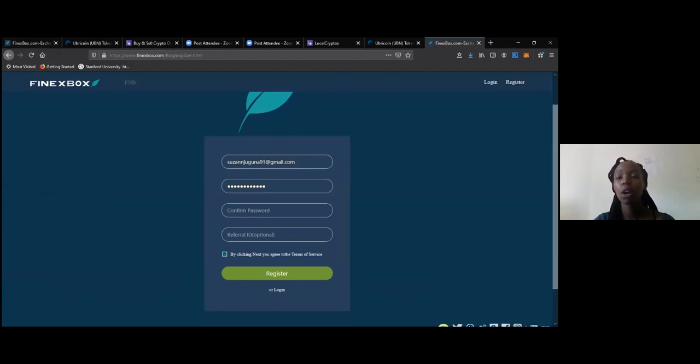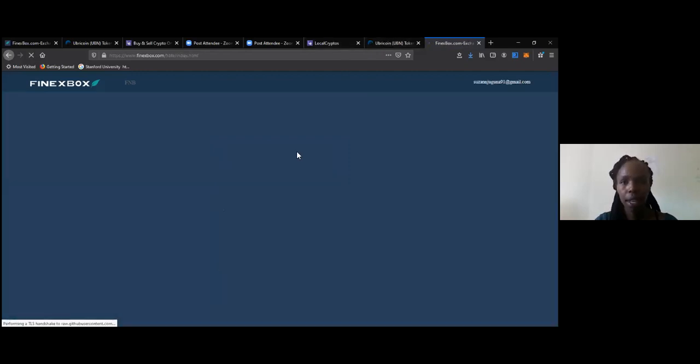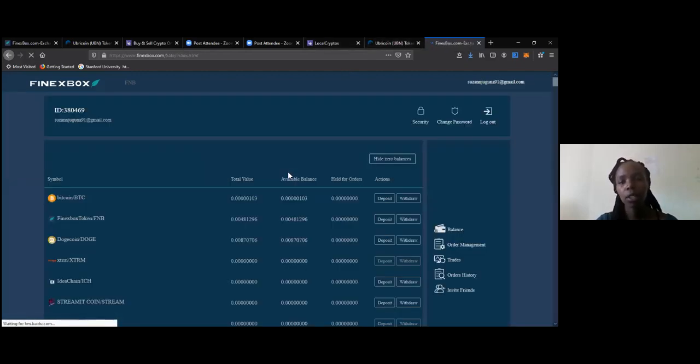So for those who already have an account, you just click on login. And then you want to check this button. If this is not filled, just fill this, your email address and the password that you used to open the account. So click on I am not a robot, and then log in. This is going to take you directly to the market that you chose in here. So this is how the exchange looks like.